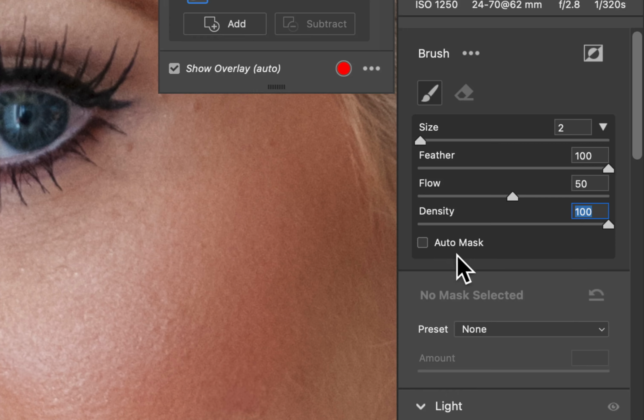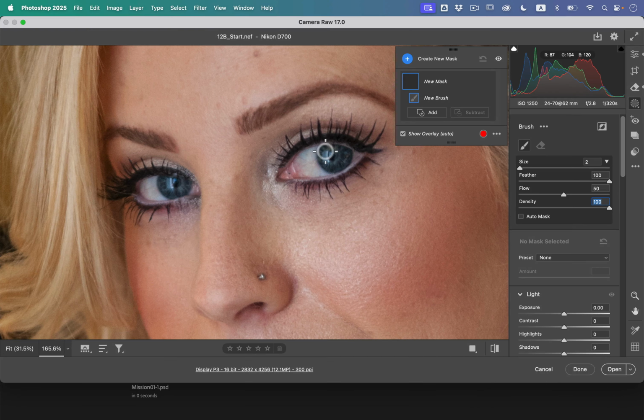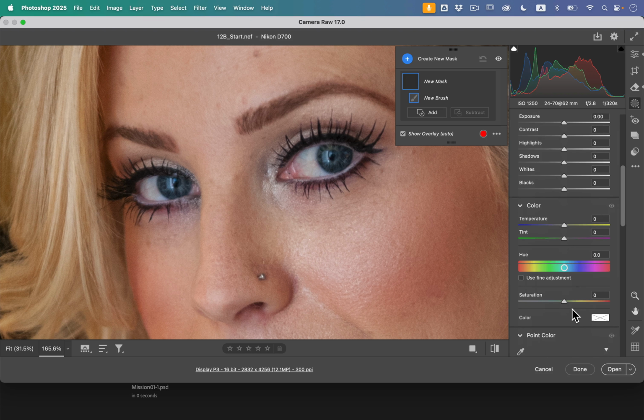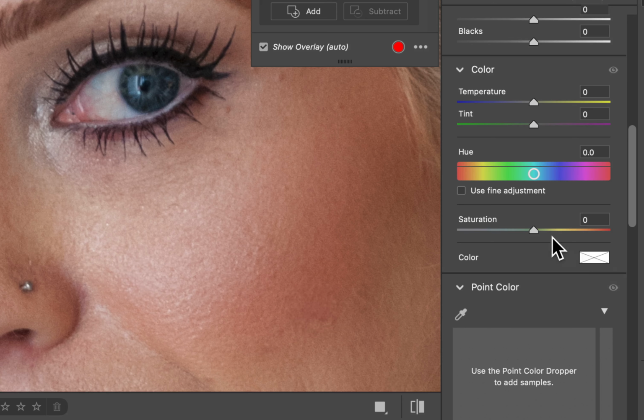And you can keep auto mask turned off. This makes it nice and small. Now the kind of edit that we want to do is to make these eyes much more saturated. So scrolling down to the color setting, let's bump up our saturation to be about +70, so way saturated on our area. If yours is off by a little bit, that's okay.